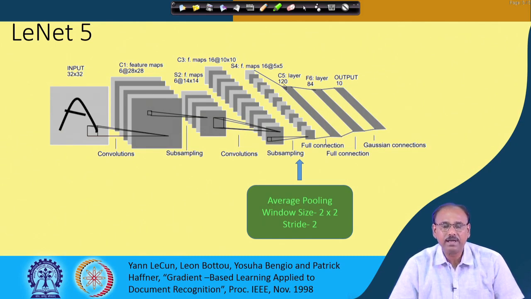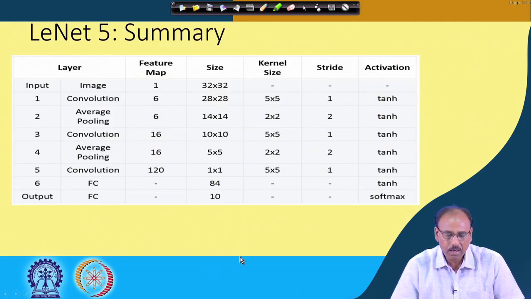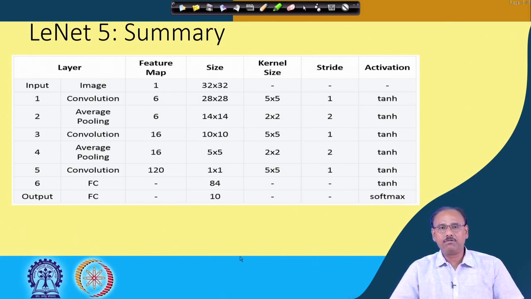So this is the connection of LeNet 5, and as we said, it was a quite successful network for recognizing the input numerals, the handwritten and machine printed numerals, and it was widely used in the banking sector. This next slide gives you a summary of the LeNet 5 architecture. This was one of the popular convolutional neural network models which was used in the late 90s for banking automation.